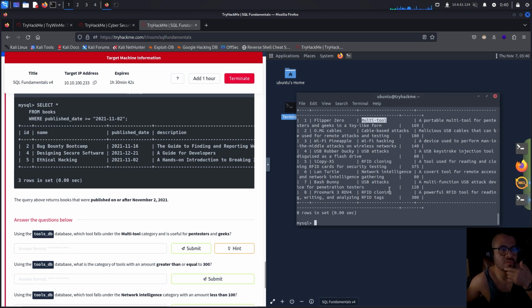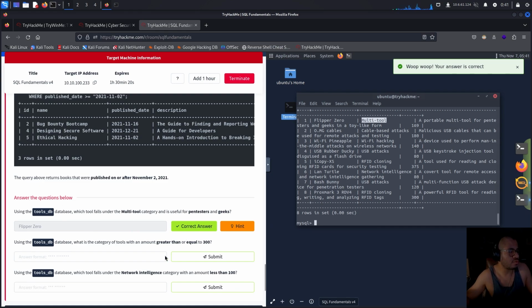This is probably the one for pen testers and geeks in the toy-like form, right? This is it. Flipper Zero. Oh, I should have looked into the description. It's not the name because the name doesn't contain the word, but it's under the description.